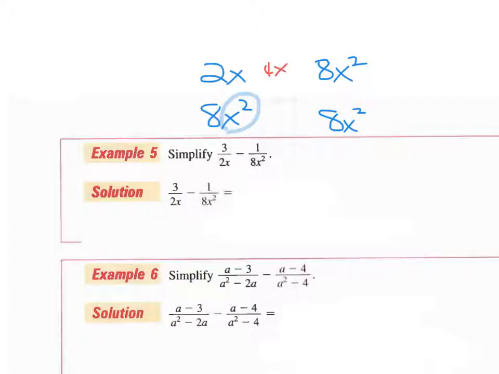4x. Good. And whatever you do to the bottom, we're going to do to the top. So let me go ahead and add these tops in here. So this was a 3. So I'm going to multiply 3 times 4x. And my new numerator is going to become 12x. For the bottom fraction here, let me add in my numerator. It was a 1. So notice here nothing changed. So I'm just going to put the 1 back.